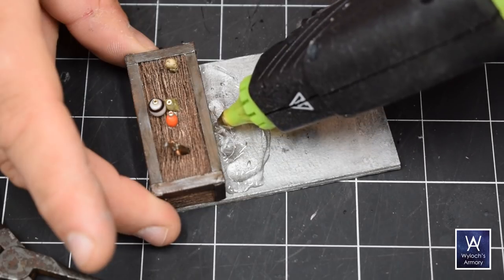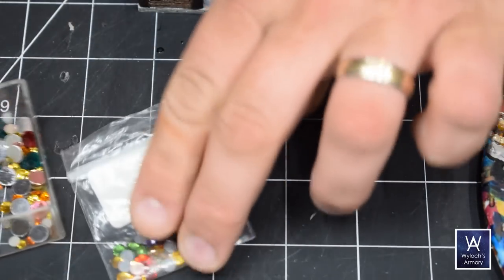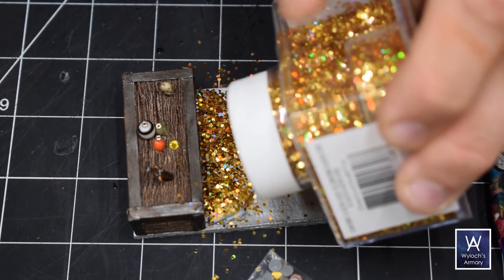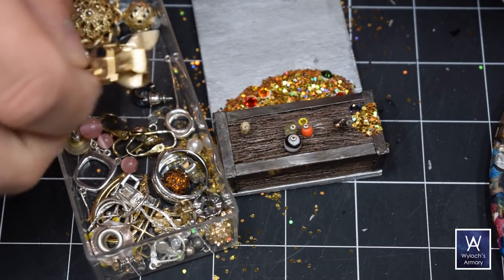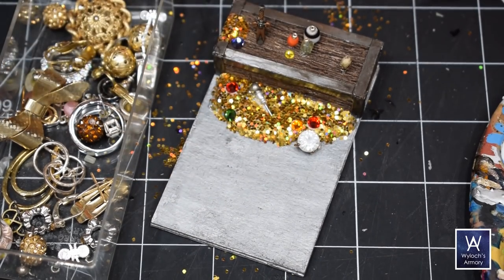Oh, you know what that means! Yes! Bejeweling! And it's appropriate, too. It's my lucky day. Anyways, bejeweling, and I've got some gold glitter here that I wanted to try. It's a big, chunky glitter. Kind of looks like coins. A little bit large, but I figured I'd try it. Also, once again, raiding my costume jewelry bin, looking for things that would pass as treasures.